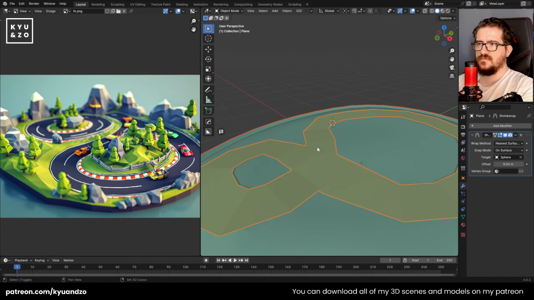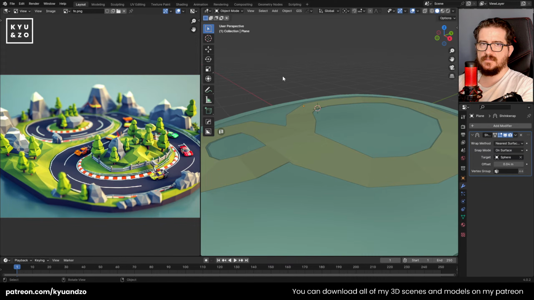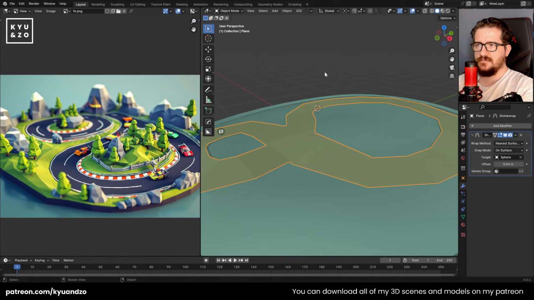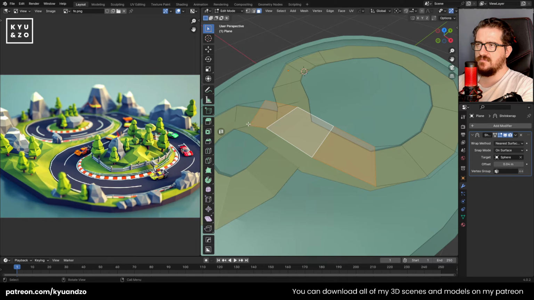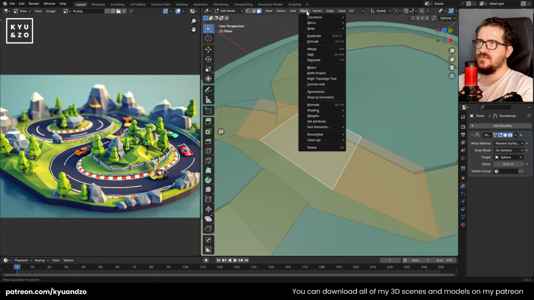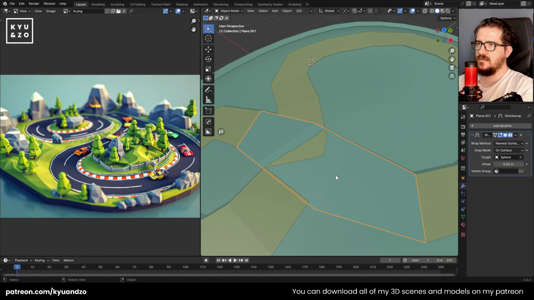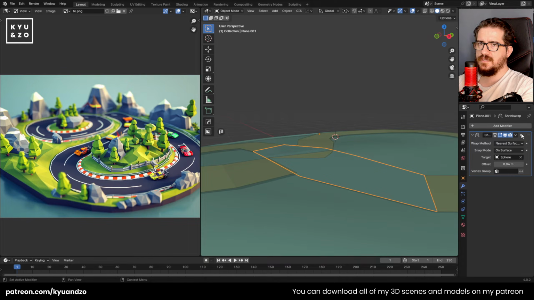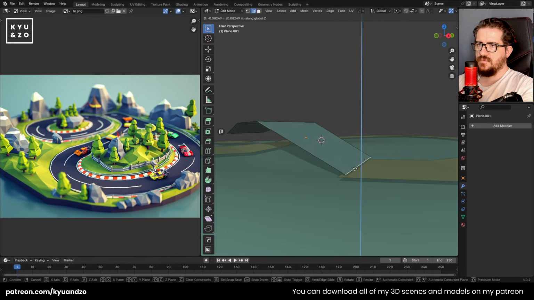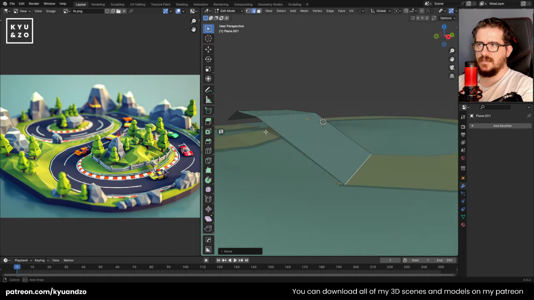So you have a couple of methods for fixing this kind of problem. You want to have this shrink wrapped, but you don't want these wrong and unwanted faces just like this. You can try separating it by selection, and you can delete, and you can prepare it and connect it manually if you want.